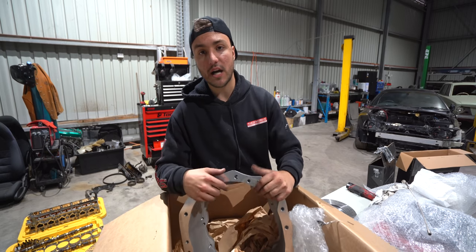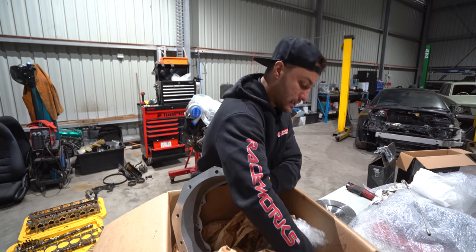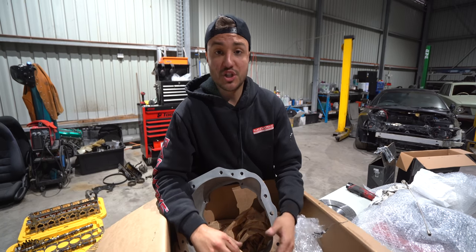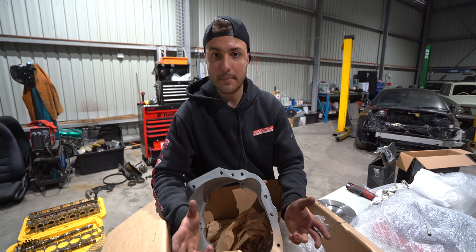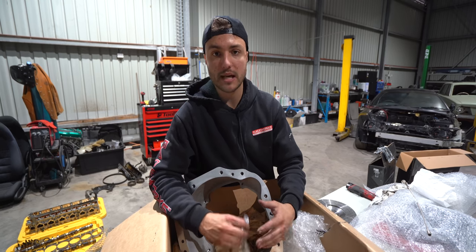Now, as for the shifter, I will get to it. Oh, there's also a spigot bush that comes in this kit that, here we go, spigot bush. As for the shifter, it's an external shifter, and it's chassis mounted, so we're gonna have to modify that slightly. Obviously, as the videos start pumping out, I will show you guys the process of that as well. So if you're doing this at home, you can replicate the process.